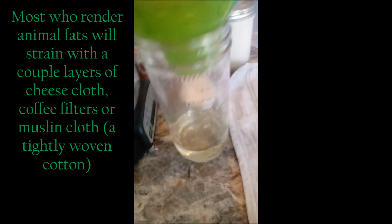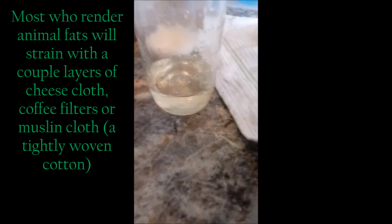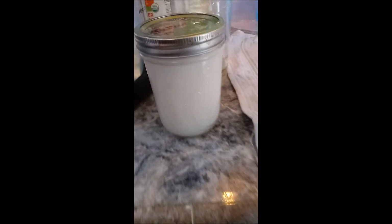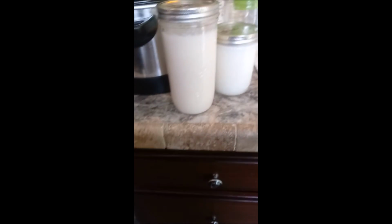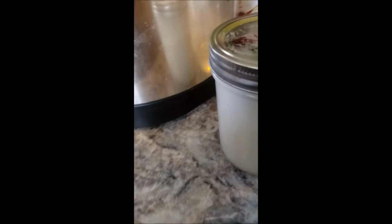Why am I not just using the strainer? You see all those little bits in there? That strainer would in no way stop those bits of meat from going through. I want to make sure I have nice, clean, clear tallow like this guy. Isn't it gorgeous? It's literally the same color as my lard. Now the shadows are kind of heavy today, so I apologize for that.